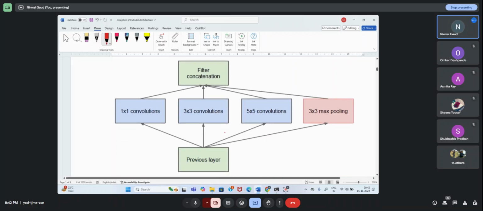This is how they arranged the parallel connection: 1 cross 1, then 3 cross 3, 5 cross 5, and 3 cross 3 pooling. At least they took an initiative to solve the problem. All are in parallel, and then whatever results we get, we concatenate the results. That's what we do normally.